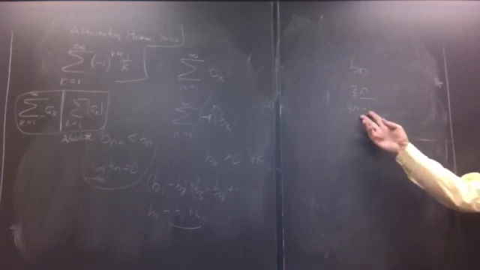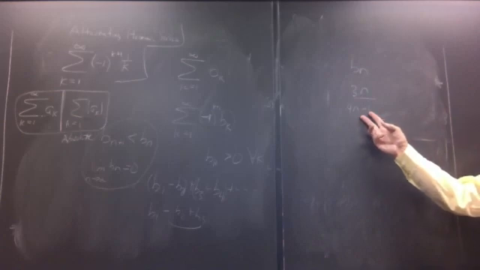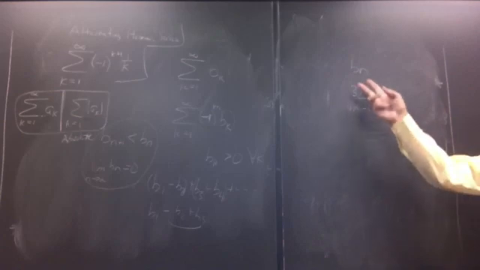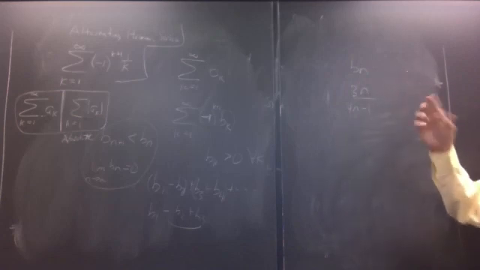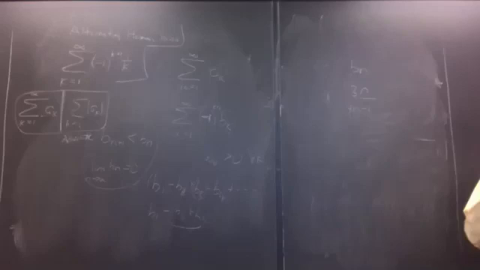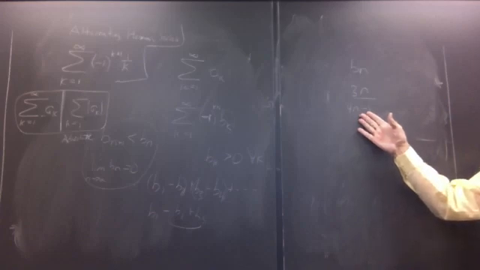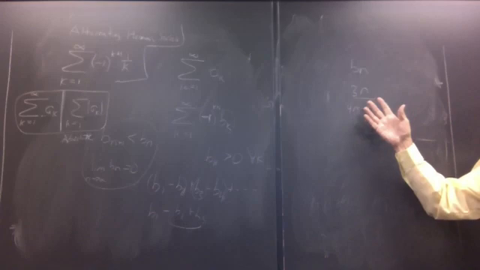As n gets big, these go to 3/4. So the series diverges if it's alternating. The terms have to go down and they have to go to 0. They have to do two things. Well, I don't know if these are getting smaller or not. That's not my problem, I can figure it out. But they don't go to 0, so that's all I need.